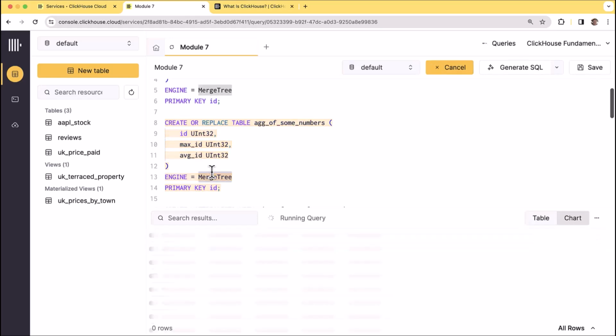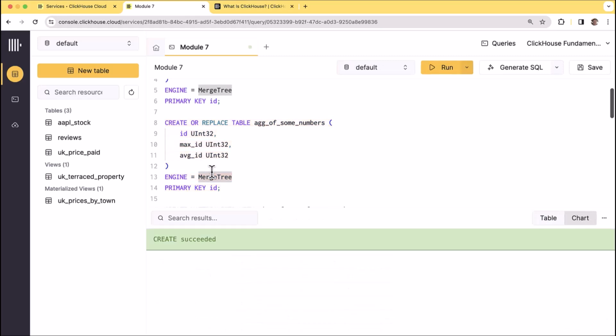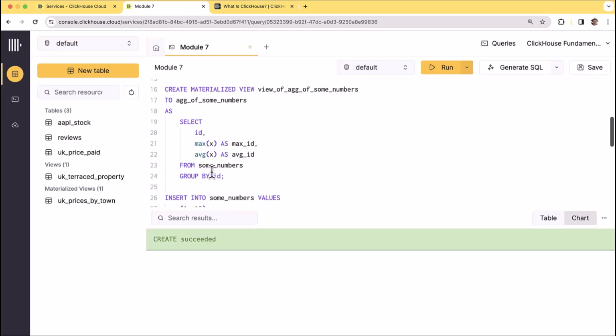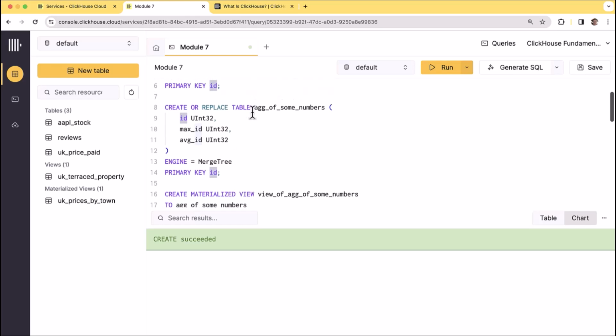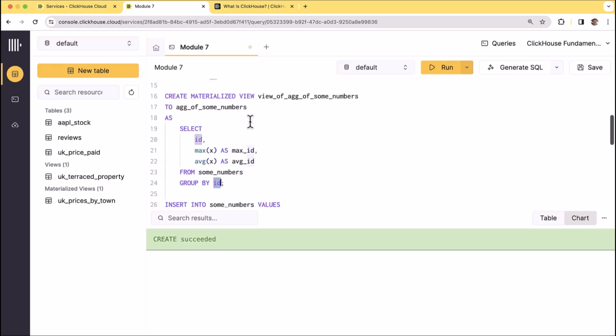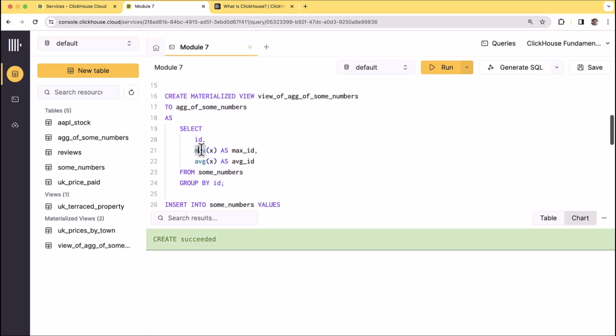Well, okay, don't try this at home, but I'll just create a table and then I'll create a view. You'd be very tempted to do this. The syntax is valid. ClickHouse lets you do this. ClickHouse lets you select the maximum value and the average value grouped by ID. And I'm going to put that, like I said, up here in this lovely table, ag of some numbers. Let's try it. Now I don't have any data anywhere, but I like the idea of keeping track of the maximum value for each ID and the average for each ID.